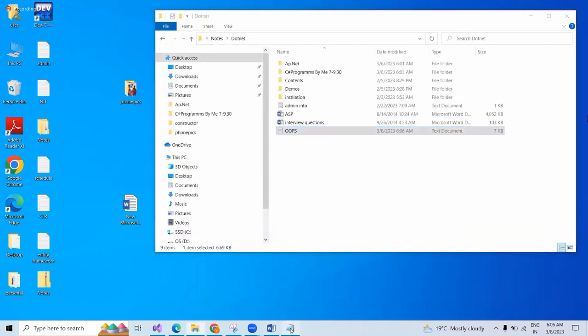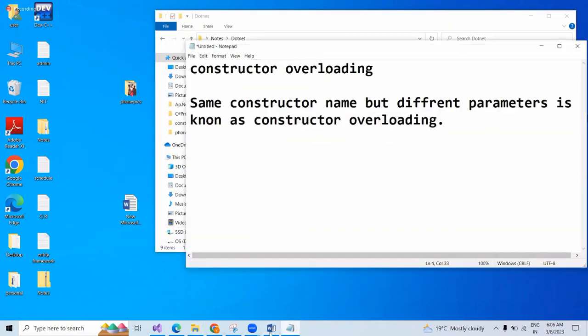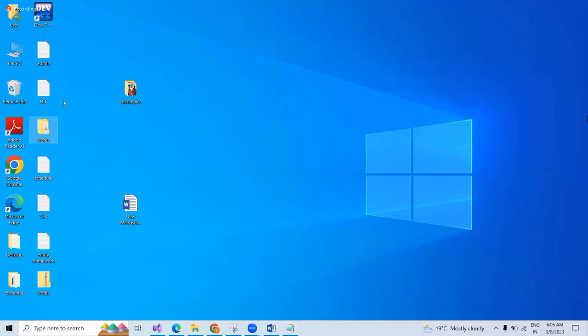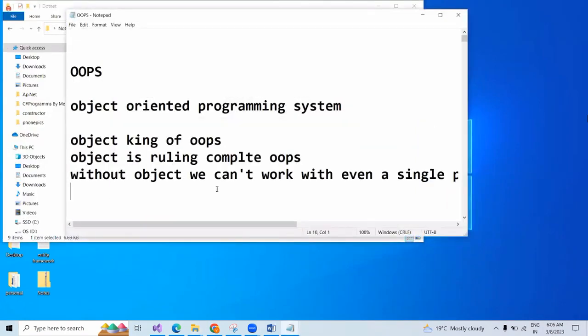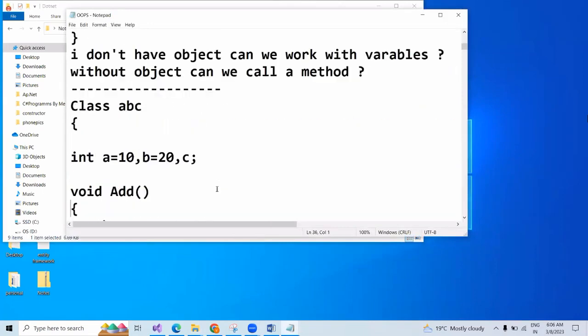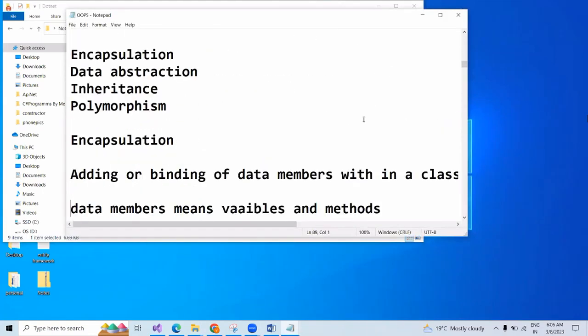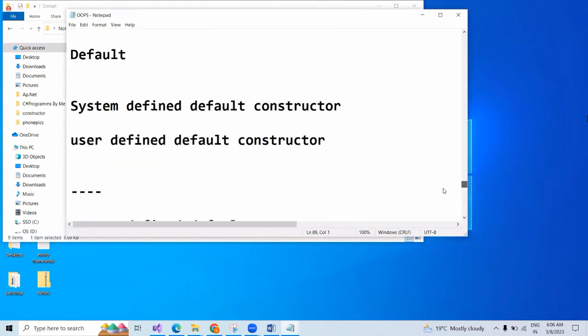If you want to work with properties, we have a few things to remember. We have two accessors available in properties. Those accessors are called set and get.